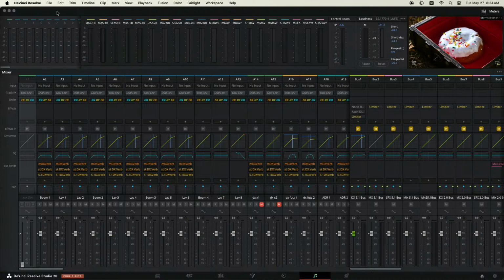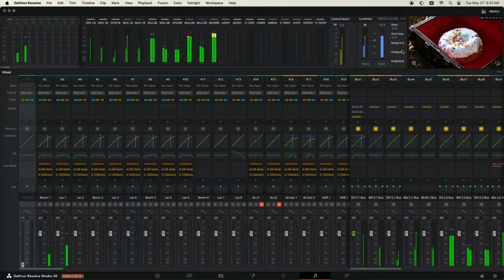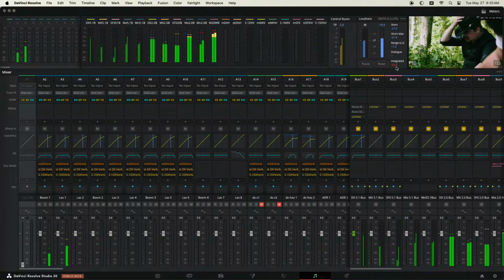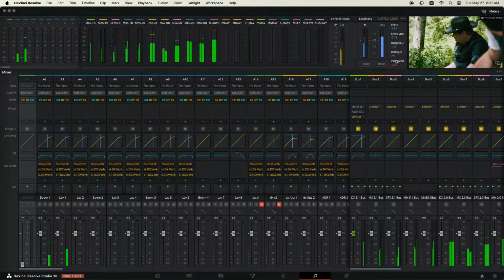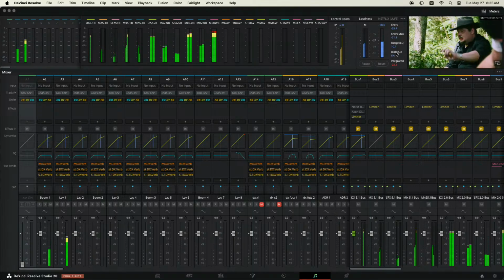So great question. I like to do either the Netflix or the BS.1770-4. The BS.1770-4 is going to measure the integrated level of all material in the mix. So it's looking at levels for everything, dialogue, music, sound effects, whatever you've got. The Netflix spec, you'll see if I switch to this, has a dialogue, a short max, and an integrated, so you should be able to get all the numbers. The integrated level is minus 23. It's kicking in with the dialogue percentage there.